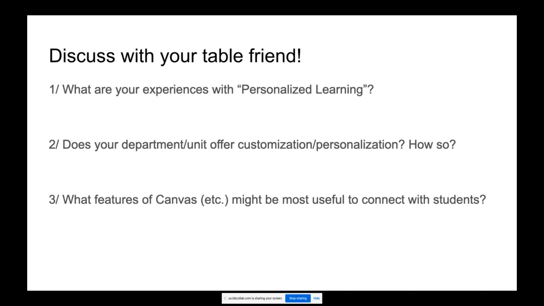In some instances, does your department offer any customization? As a graduate student, I'm required to have a PhD minor, which can be distributed, so it's made the way I see fit for my own research profile and interests. So that's one way, and courses can also come to that. And also, are there any features of Canvas or any other programs, maybe H5P, plus books for you, Angela, that can offer that personalized mastery path connection that you're aware of, or you think might be useful for further exploration? So maybe take 5 or 6 minutes, go through these questions, make a new friend, and we'll come back in a few minutes.